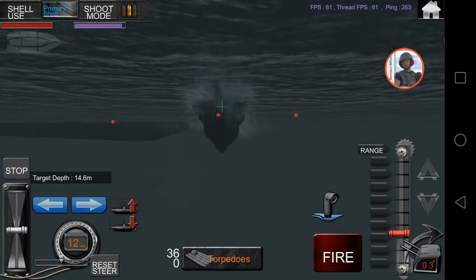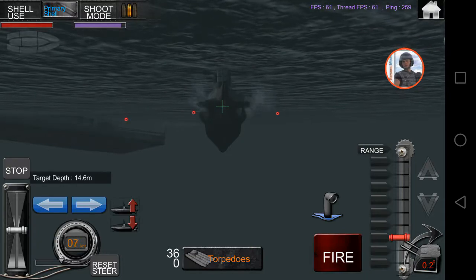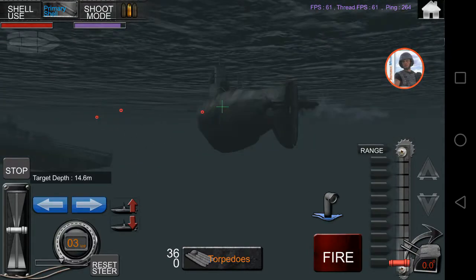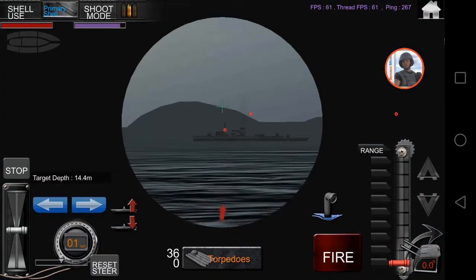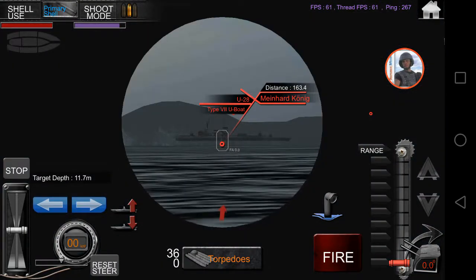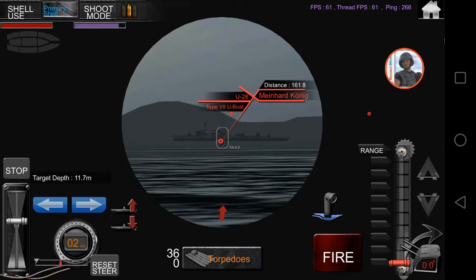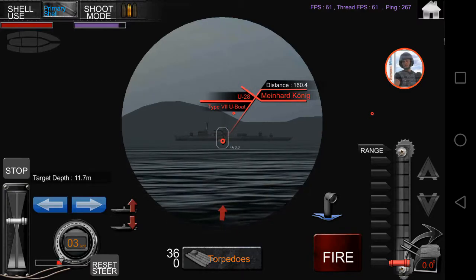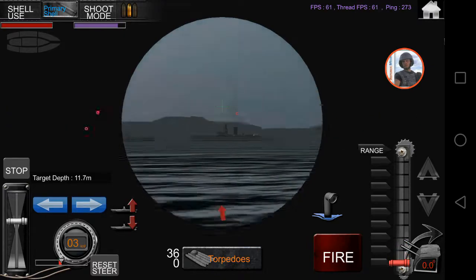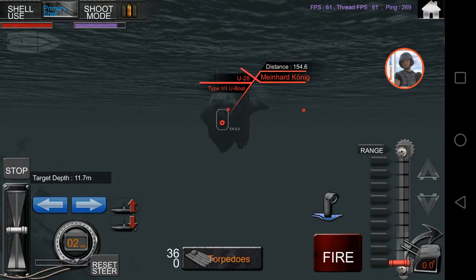There we go. At this very moment, the enemy has been able to destroy all of my allies except me. So basically, I have a submarine, two submarines, and three surface ships to destroy. There we go. And let's see just how well I can do it.